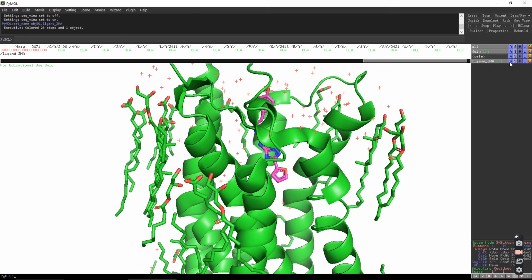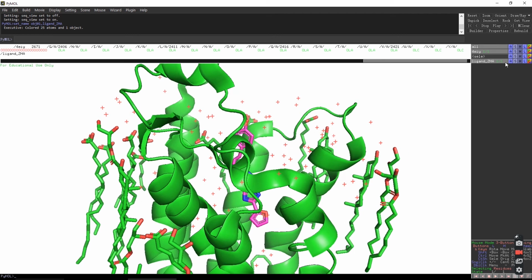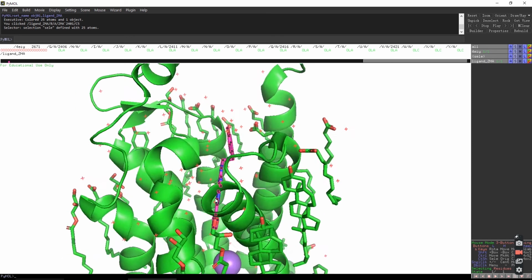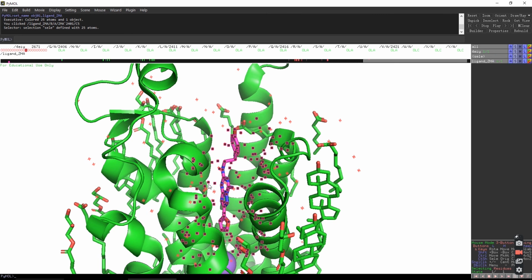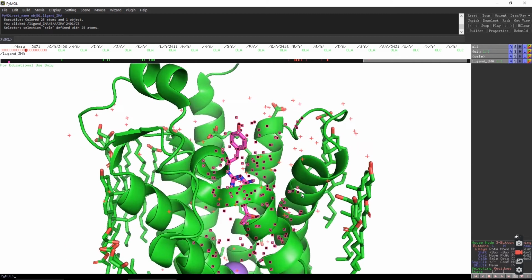To show only the residues around the ligand, we can go to Selection, or you can press with left mouse button on the ligand and then go to selection, modify and expand by 5 angstroms residues. So it will select all the residues within 5 angstroms from ligand.